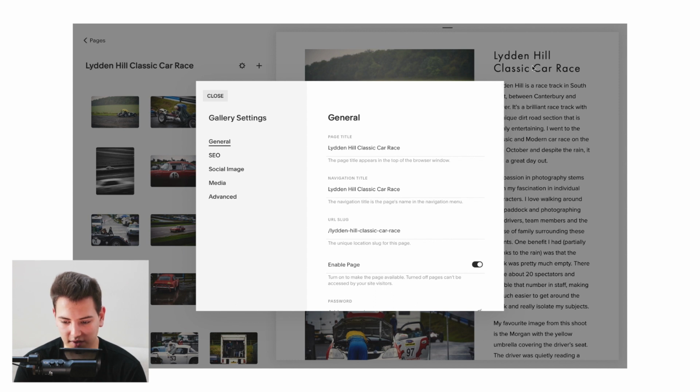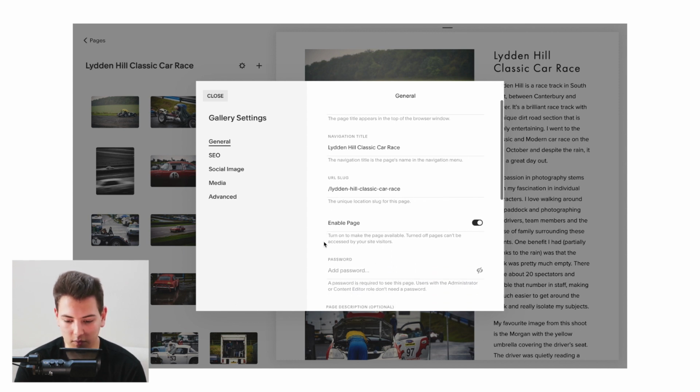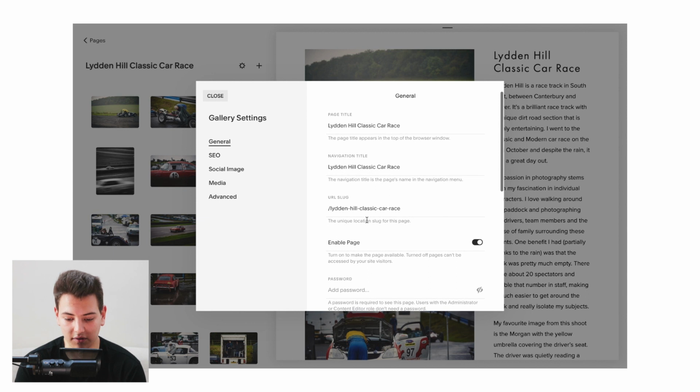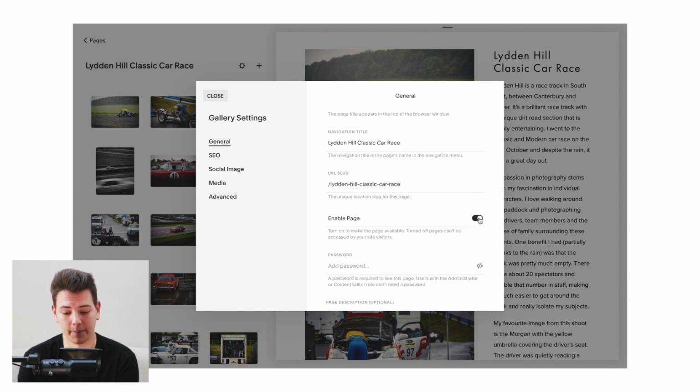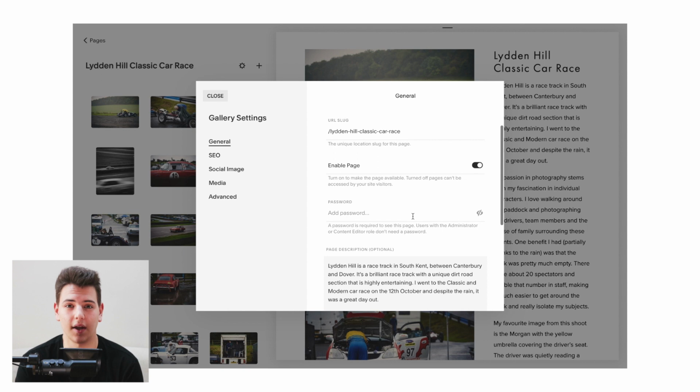This up here is your page title, and then you can add all of this stuff on here. It's so good, Squarespace. You can enable pages, you can disable pages. So if you don't want it to be published on your website, but you still want to edit it, you can do that. You can add a password protector. So if you, for instance, are a wedding photographer and you want to have your images on display on your website and you're self-publishing your images, then you can do that.